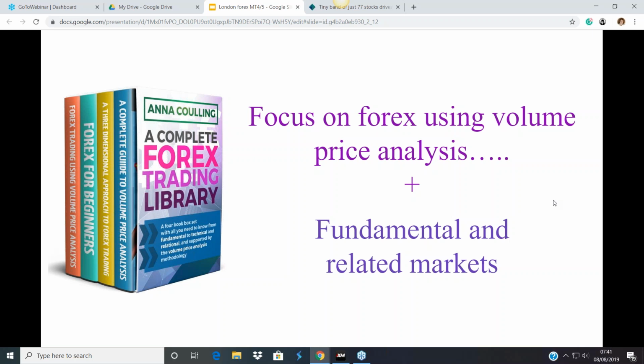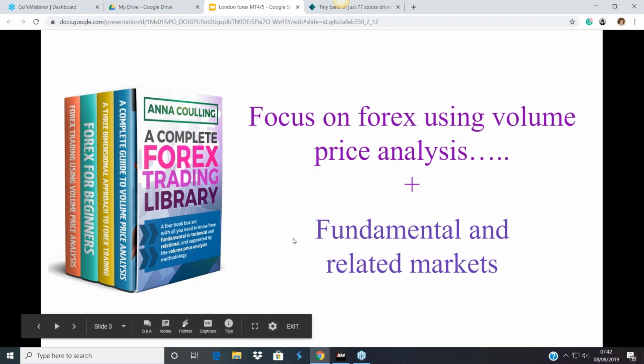It has its own cycle, and at different times of the business cycle, the economic cycle, different items of news have more significance, will have more impact. I know Forex Factory does a fantastic job, and gives every piece of news a traffic light system, red, amber, yellow, and orange, giving you an idea of what's likely to have more impact. But it doesn't always mean that what's highlighted as red is necessarily going to be as impactful if it comes at a different time of the cycle. That's all explained in these books.